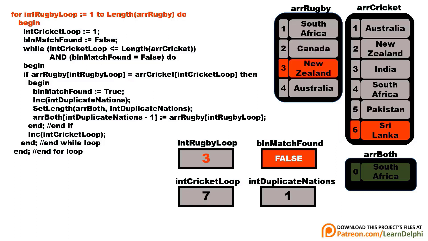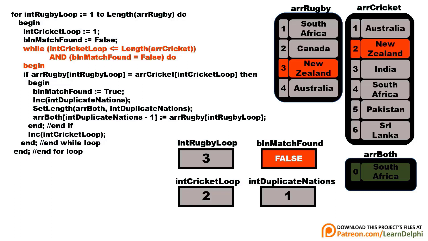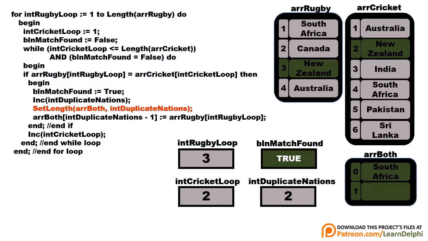Now the outer loop moves on to New Zealand. The cricket loop's counter is set back to 1 and the flag is set to false. The inner loop starts at index 1 again — Australia is not a match, so it moves on to index 2. Now it finds New Zealand, and it is a match. The flag is set to true, a new element is added to the dynamic array, and New Zealand is added to the third array. The rest of the elements are ignored after finding a match.